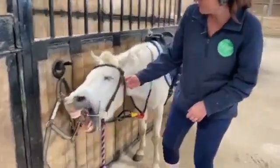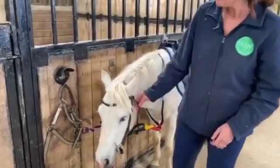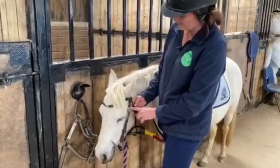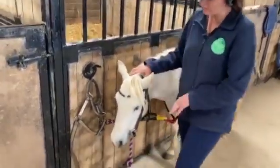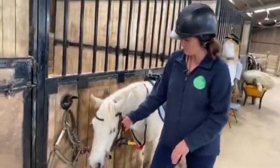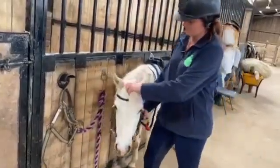And we have got this bit which goes underneath his throat here, and that's called the throat lash. And when we're putting it on, we always make sure that all of these are in their keepers. The last bit at the top is his head piece, and we can take the bridle to pieces. So if we're cleaning it, we would undo all the buckles and take it all apart and make sure that it's all nice and clean so it doesn't rub.